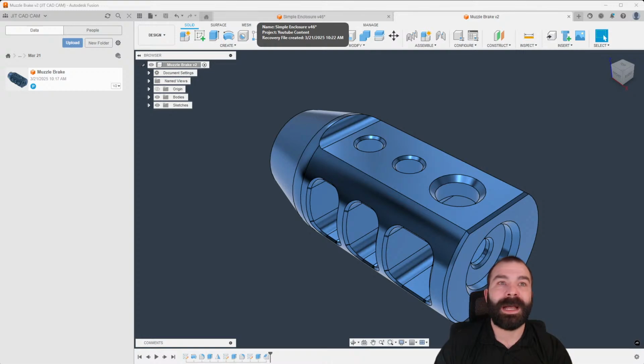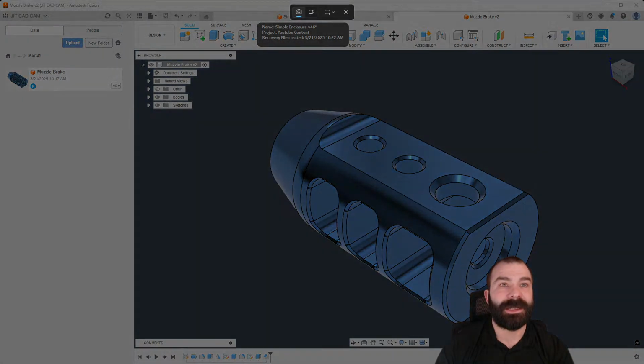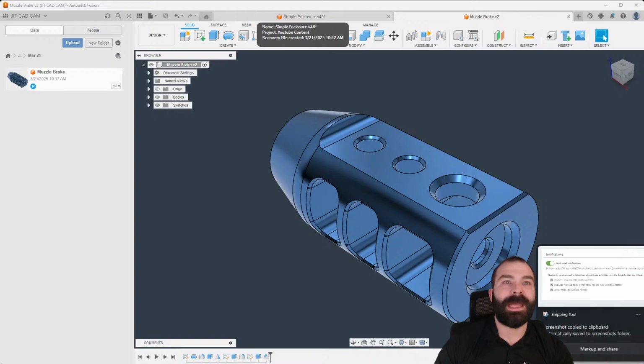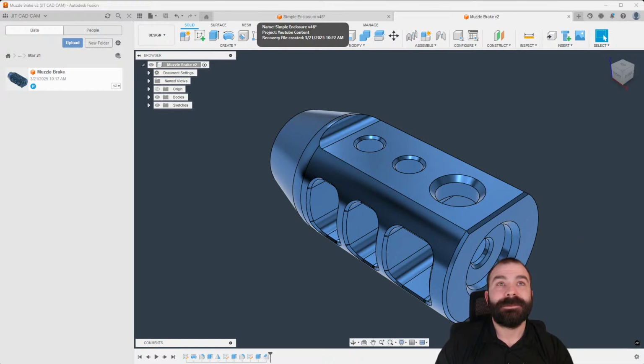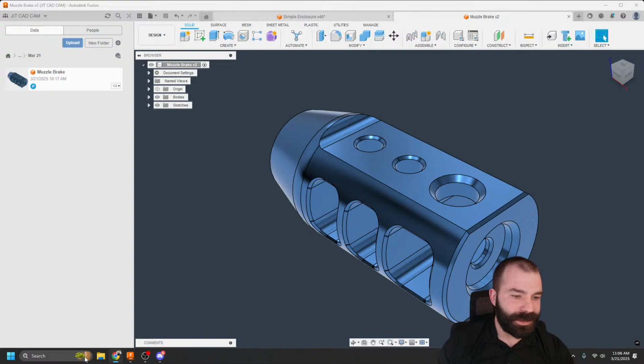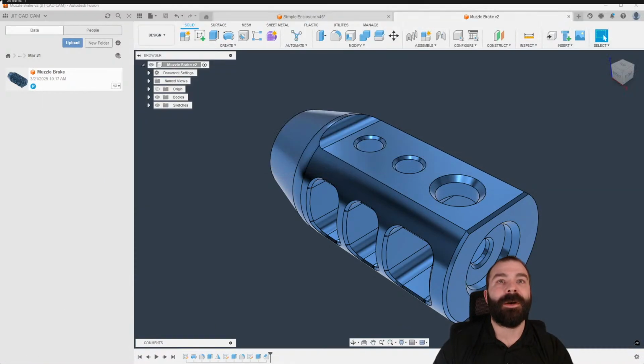All right, so it's going to be tricky. I'm not going to actually be able to show this to you guys, but I will take a screenshot here and then I'll pull it up. The issue on my end, and I'm going to go back and confirm this, was that I was sitting in the wrong area. Let me check one more place real quick. And oh, it is down there at the bottom, but I can't show it to you guys. So I am going to do this a little bit differently here. So I got a screenshot. Let's get that screenshot pulled up for all of you guys at home.